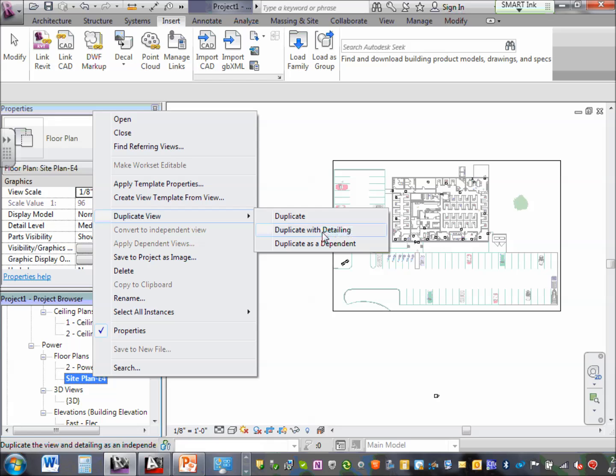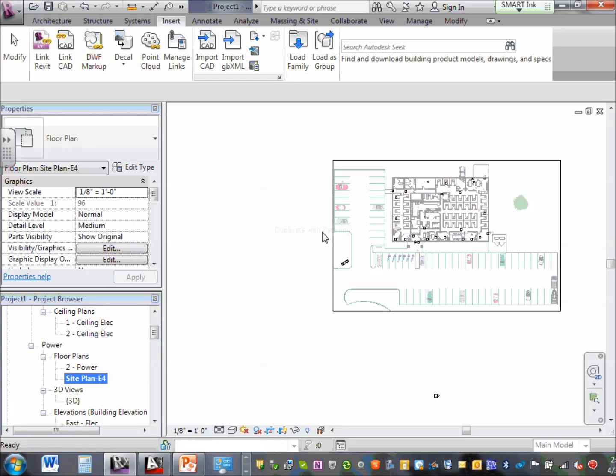Just make me an identical view, and I can modify it. Okay, everybody got that one? So let's go detail. Now we will make you an identical view, and it calls it copy, right? Yep. It looks identical, right? All right, before we do anything, let's right click on it and rename that baby.